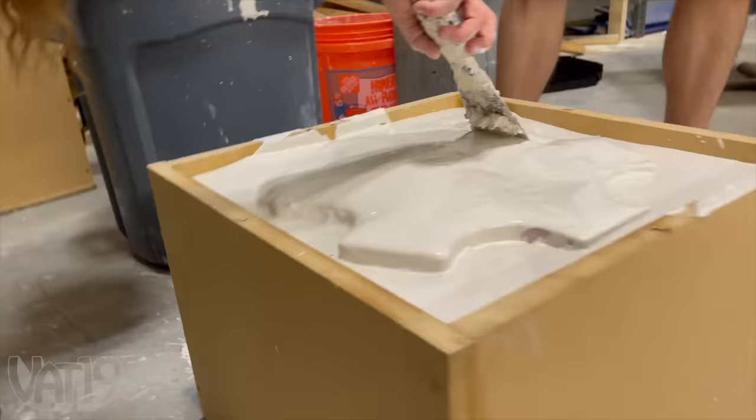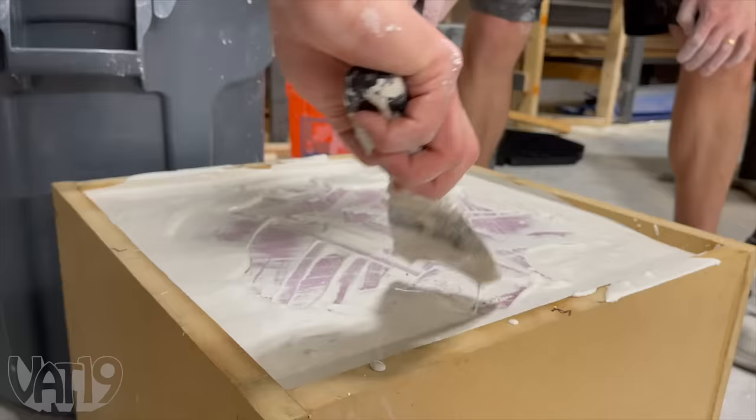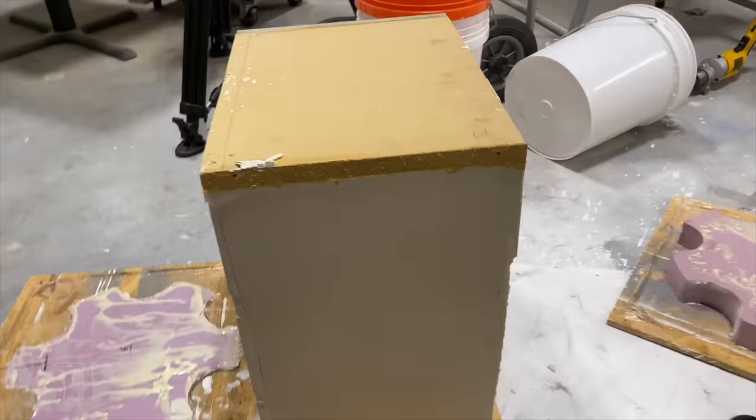Jamie, you can't say that. Hey, it's only my second time working with plaster. Plaster doesn't make you swear. This is a perfect mold. This is exactly what it should be looking like. There are no gaps, no bubbles, no lumps.